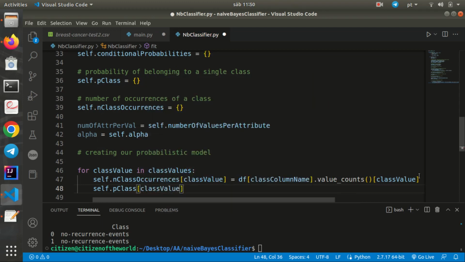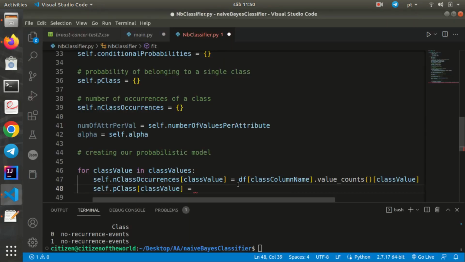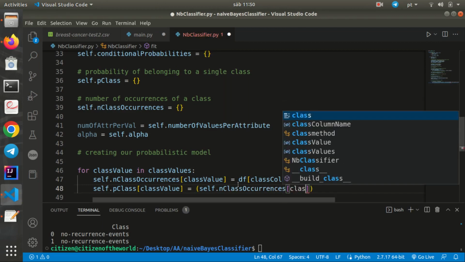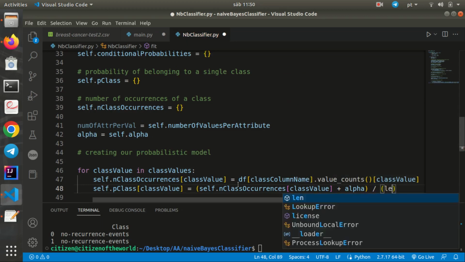which is the total number of class occurrences plus alpha divided by the total number of samples plus alpha multiplied by the number of values that the class might assume. And so we need the number of class occurrences for this specific class value. We add alpha. This is our numerator, and our denominator is the total number of samples.